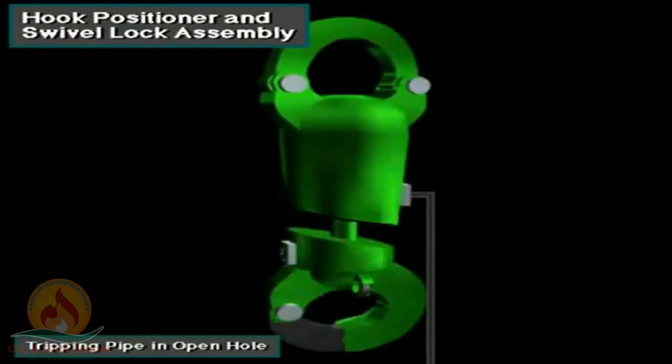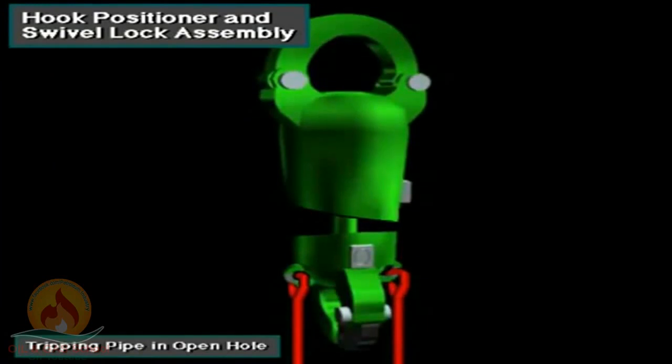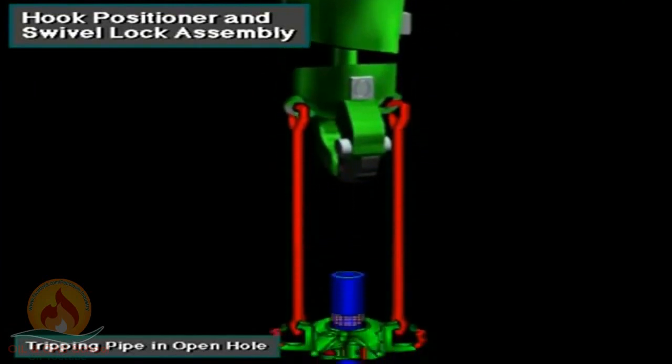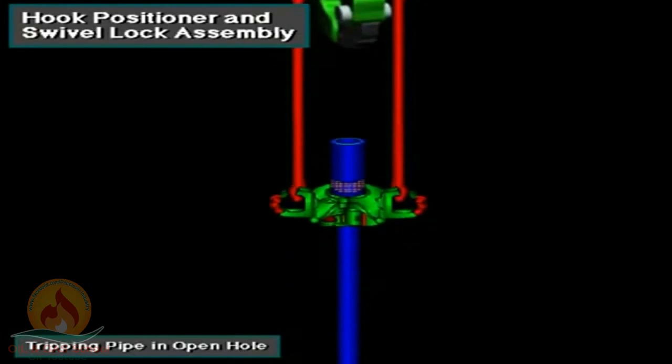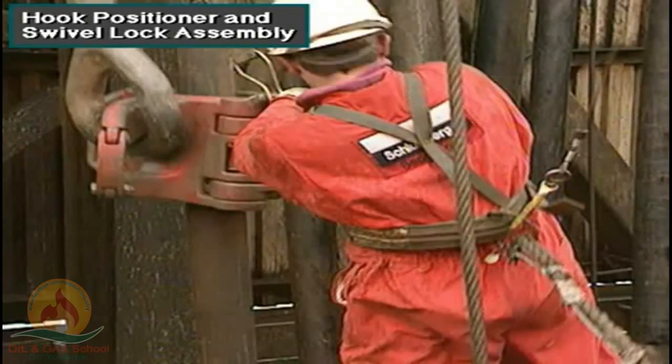If crew members are tripping pipe in open hole, they activate the automatic hook positioner. This lets the hook rotate freely when hoisting the drill string. Allowing the drill string to turn in an open hole as it is being pulled keeps it from damaging the hole and prevents the reeved drilling line from twisting. Then, when the elevator reaches the derrickman and the driller stops hoisting, the positioner automatically rotates the elevator into correct position for the derrickman.